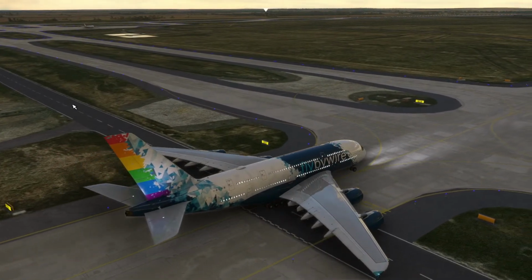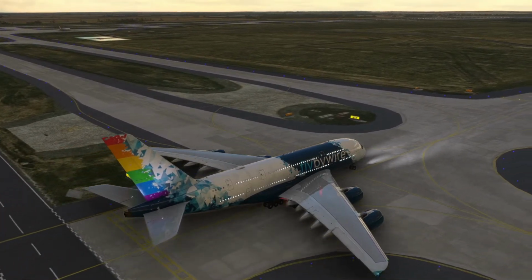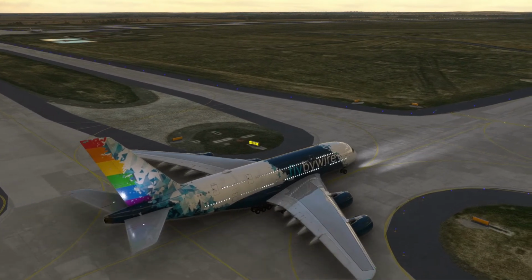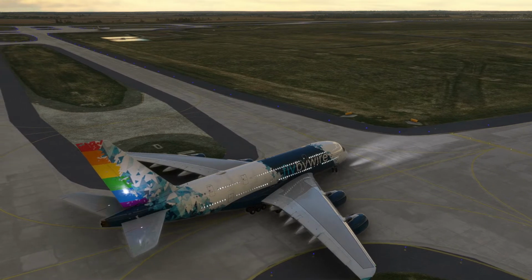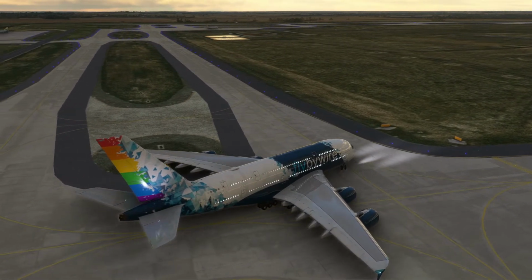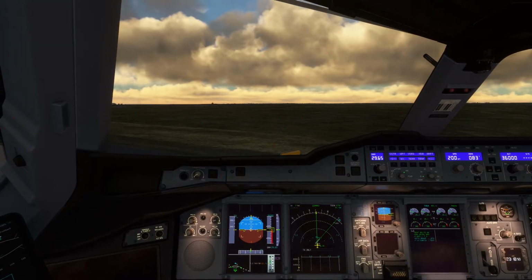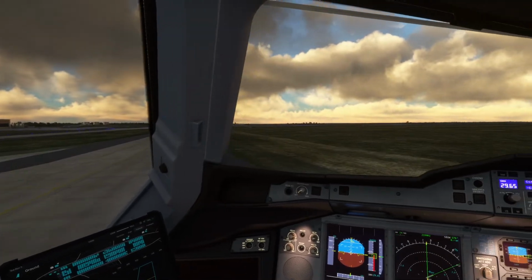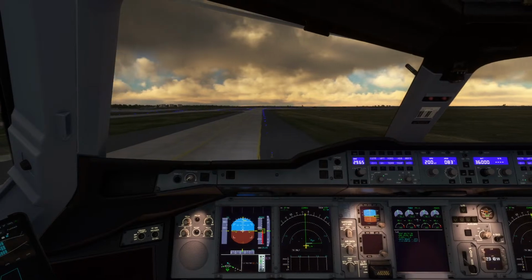There's our runway over there. Nearly put it on the grass while I was messing around with views.